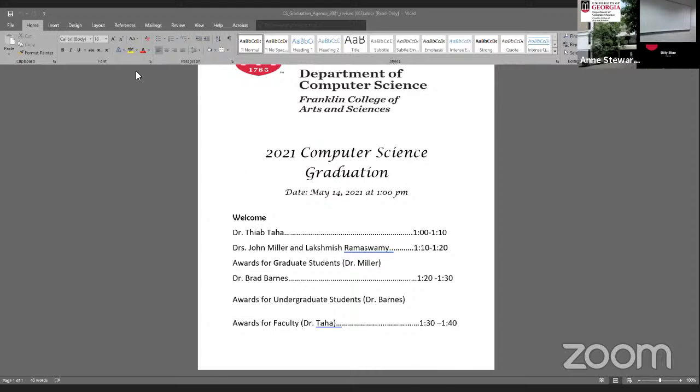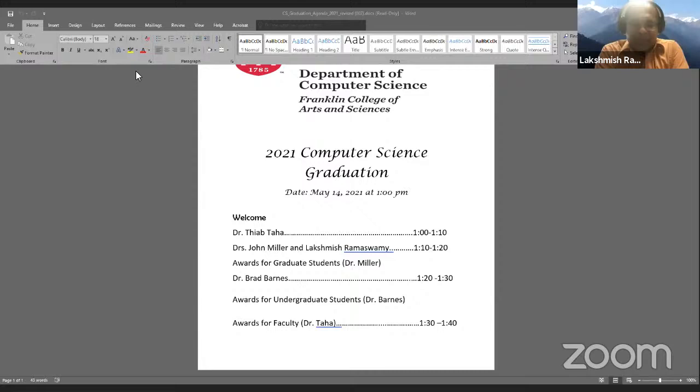I can. And John, one thing you can do is, for PhD students, you can say the name, the major professor, and maybe if you have the thesis, you can read out the thesis title. That used to happen at Georgia Tech. They would read out, for PhD students only, the name of the student, the name of the major professor, and the title of the thesis.